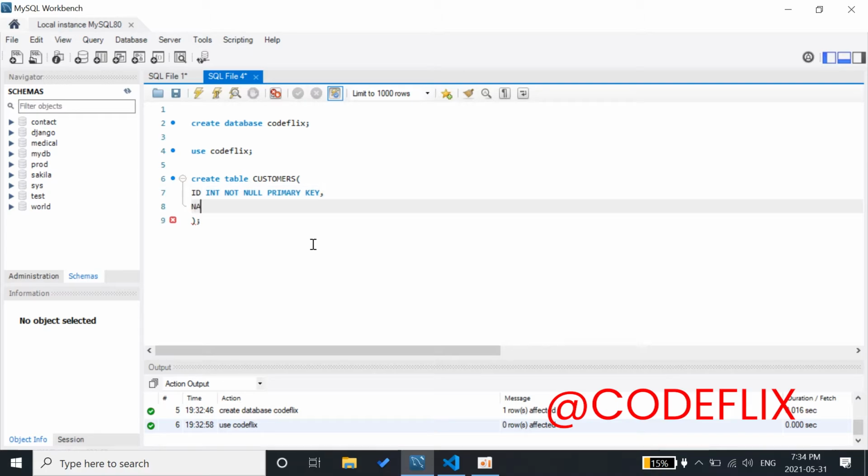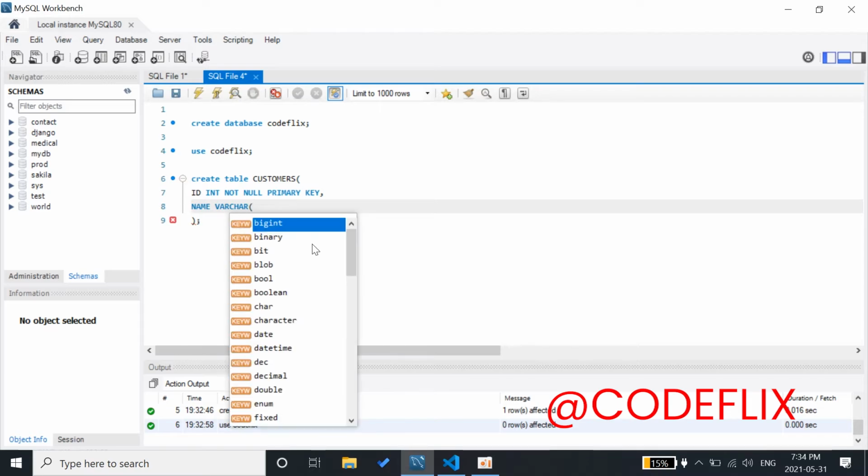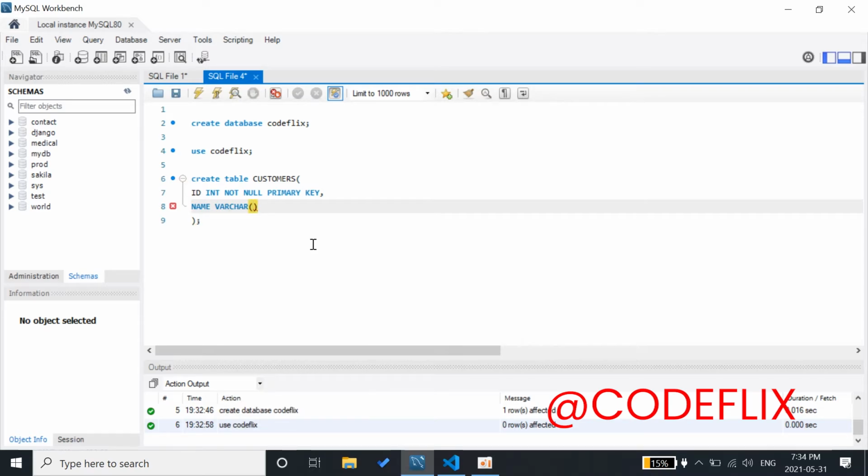Then I want to create a name, and I want to give it as a string. Usually in coding we call it string, but in SQL we use varchar, which stands for variable characters, and then in the brackets we give the length. I think my name should be about 30 characters max, so I give it 30. If you want to give the maximum, you can give max here, but this particular MySQL does not support max, so you have to give some length. So I'll give 30. Then I don't want it to be null, so that is it.